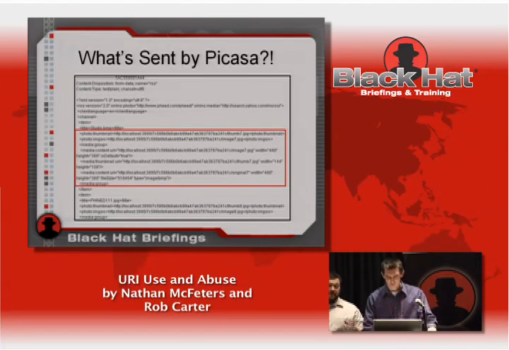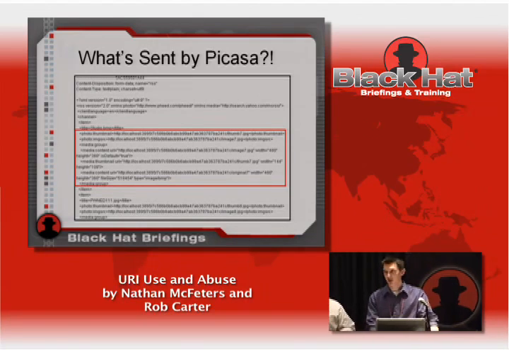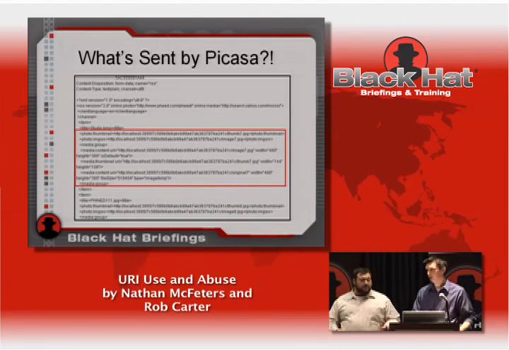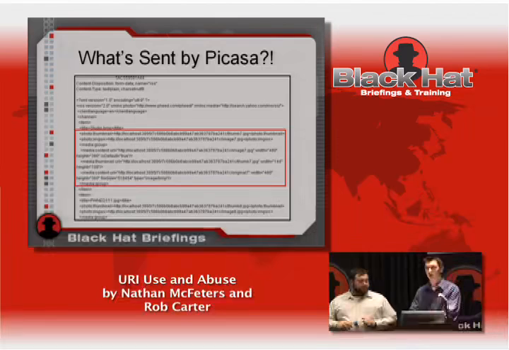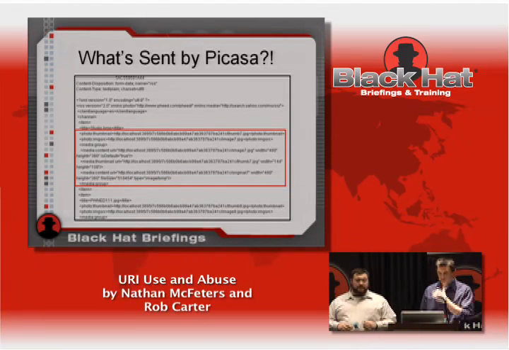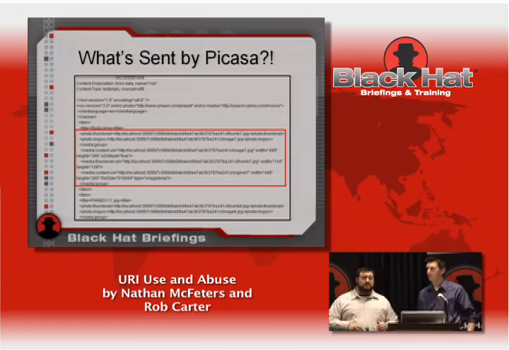To be fair, Picasa does start this only on the local loopback. It's not accessible like if I'm on the internet, I can access that, which is what we were talking about earlier. So that kind of throws a kink in the works for our exploit. Of course, the URI gives us a vector to actually communicate with the application, and as Rob will point out, there are some things we can do to make it communicate back to itself.